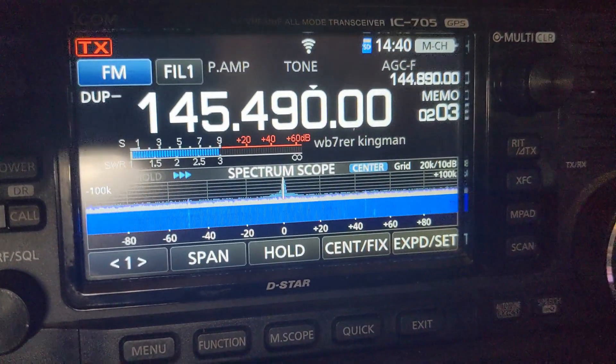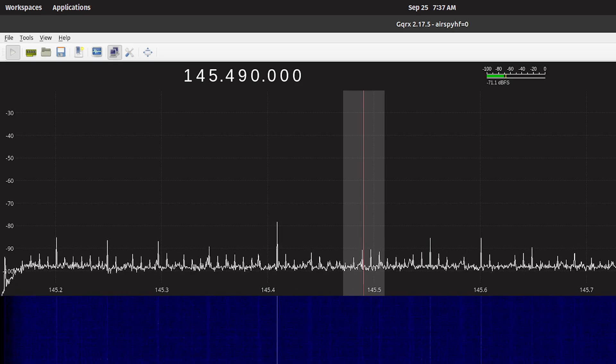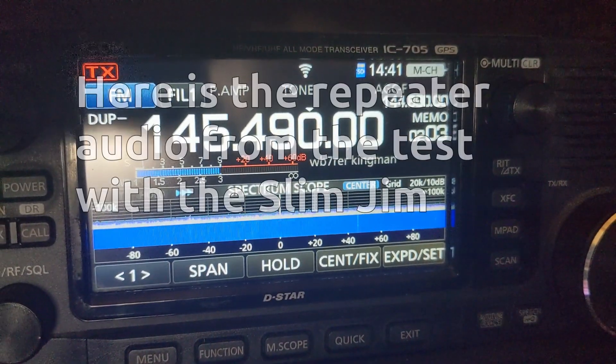Over on the computer, I have GQRX recording from an antenna that's some distance away, so it's only hearing the repeater audio — and we'll be able to listen to the results. Now let me go out and switch to the Farajay and I'll do the test again. This is KB9RLW doing an antenna test — 150 milliwatts into a Farajay antenna.